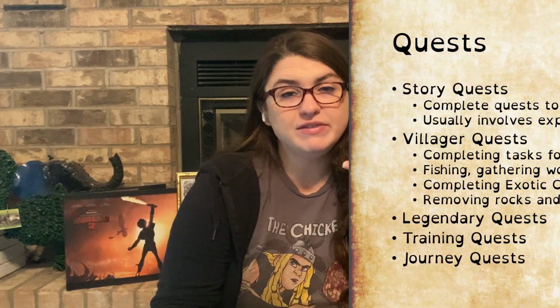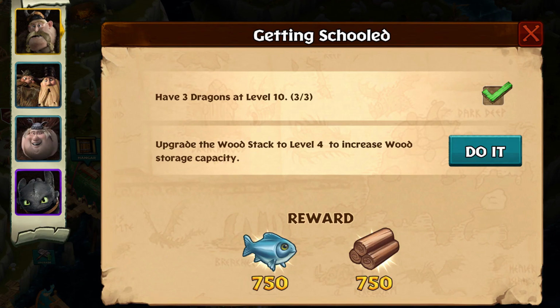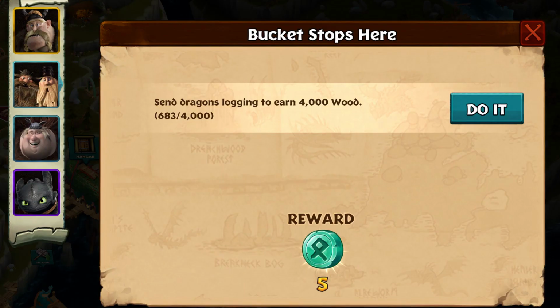Okay, second to last part of basic game mechanics is quests. There are 5 types of quests. We have story quests. These are like the main storyline of the game that you can follow to progress the storyline, and they're over basic things like upgrading your Meade Hall, searching for specific dragons with Toothless, that kind of thing. Then we have villager quests. We have different characters, mostly from the TV show, that ask you to do certain quests for things like turning in collections, gathering fish, spending fish, that kind of thing.